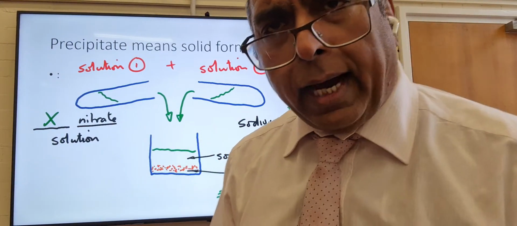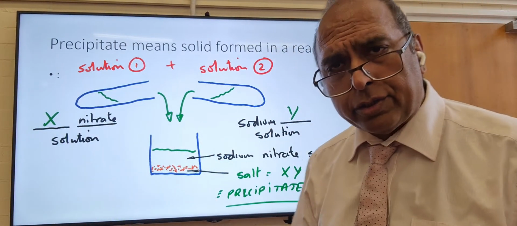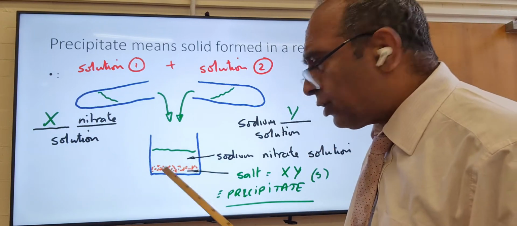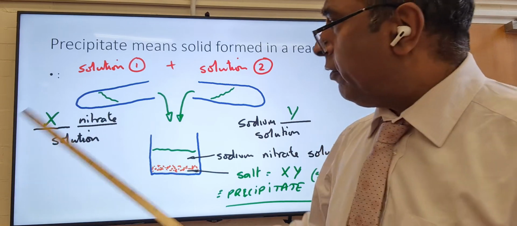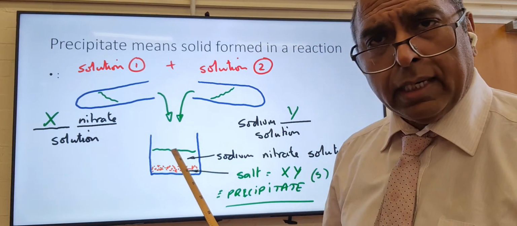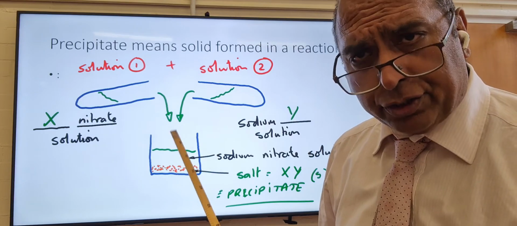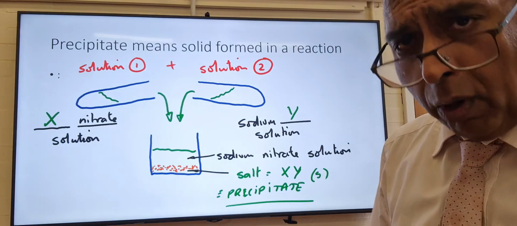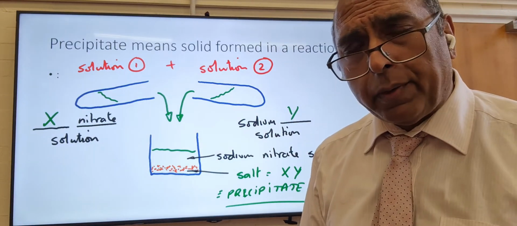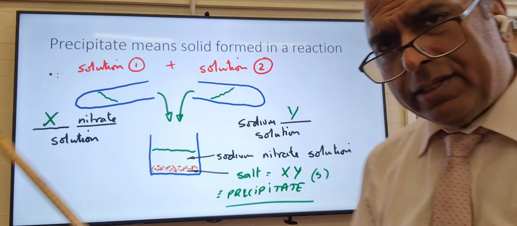These are the other ions in the solutions, the ions that are not going to react, the ions that are just in the water. They're in the solutions before, and they'll end up in the solution later above the solid precipitate, which is what we want, and we'll filter that to get the salt that we want. So that's the idea behind it.